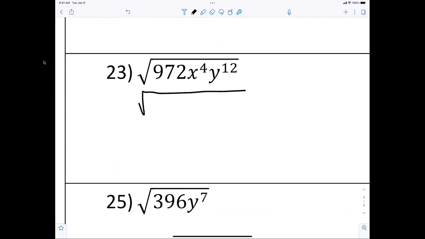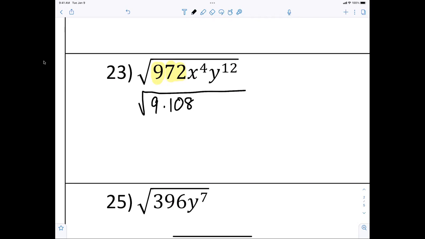972. What is that? I don't really know. 13. Well, no, come on. I don't want to hear that. All right. I want you to tell me, look at the 9 and look at the 72. What is that divisible by? 9. Yes. If you don't know, you should see the numbers 9 and 72, right? Yeah. You see what I'm saying, right? So now how many times does 9 go into 9? 1. How many times does 9 go into 7? 1 or 0. How many times does 9 go into 72? It goes in 8 times.